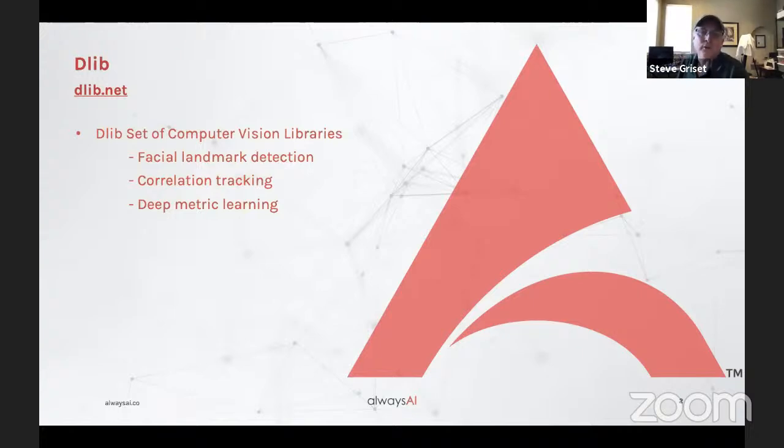Dlib also offers some things that we're going to look at in the future here at alwaysAI. When we start to get to unsupervised learning, or semi-supervised learning, where you're doing a lot of regression and correlation, Dlib has a lot of algorithms that can help out. The key when you're talking about unsupervised learning and computer vision, one of them is going to be k-means clustering, and that algorithm is well represented here. So next slide, please.